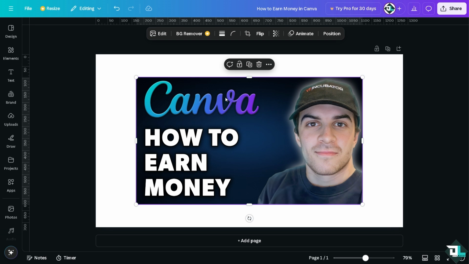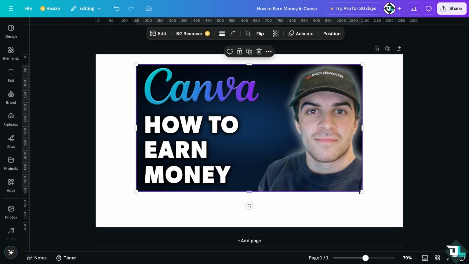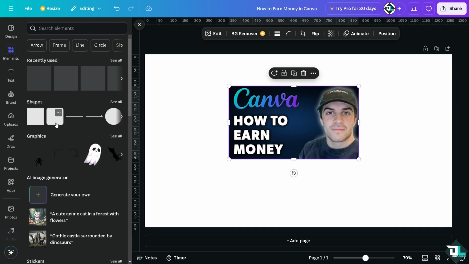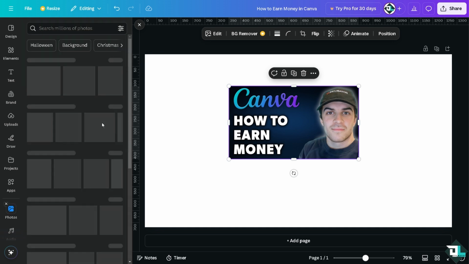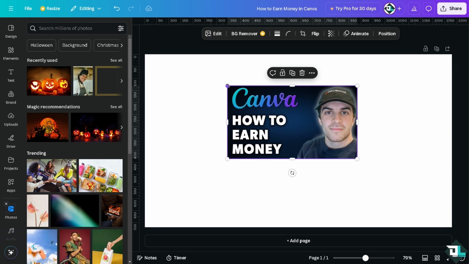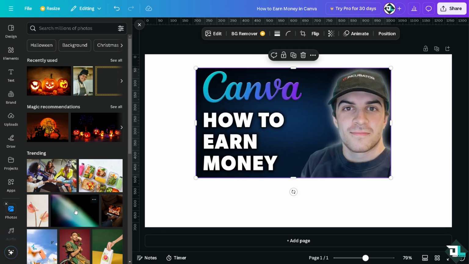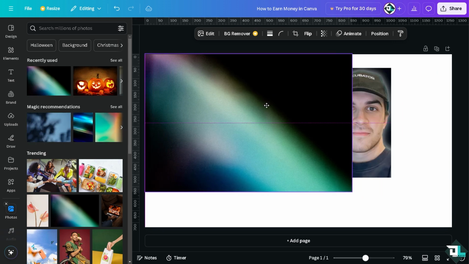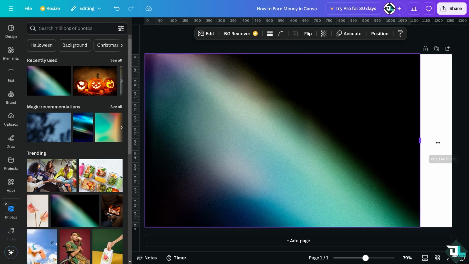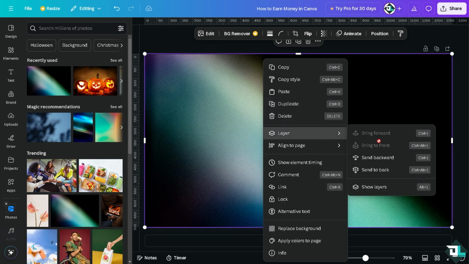You can use all the elements here in Canva in the left side panel of your dashboard. Click on elements. You can put in graphics, shapes, and all of these. You can also add a photo. For example, I'm going to use this. I'm also going to create maybe a gradient right here, like this one. You can scale it, you can maximize it, and make it a background of your choice. All right, send it to back.